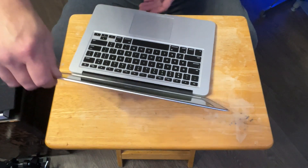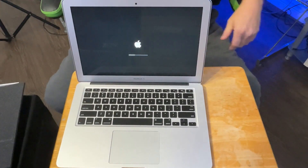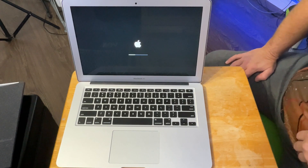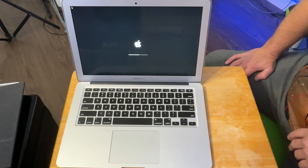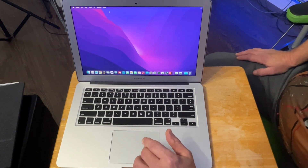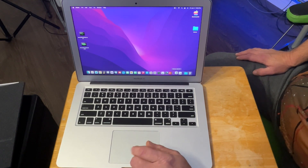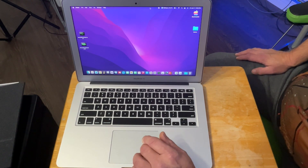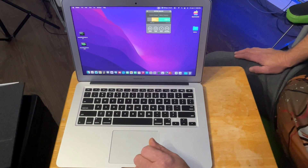She is booting up. I just changed the camera angle for you guys — I'm going to scoot around to this side. Even though this is an SSD, it is running Monterey, 8 gigs of RAM, 256 gig drive. I have no idea the health of the drive itself but I'll probably be upgrading the drive in this anyhow. Let's check our battery monitor program here and see what we've got for a battery — 100% health, 60% charged.